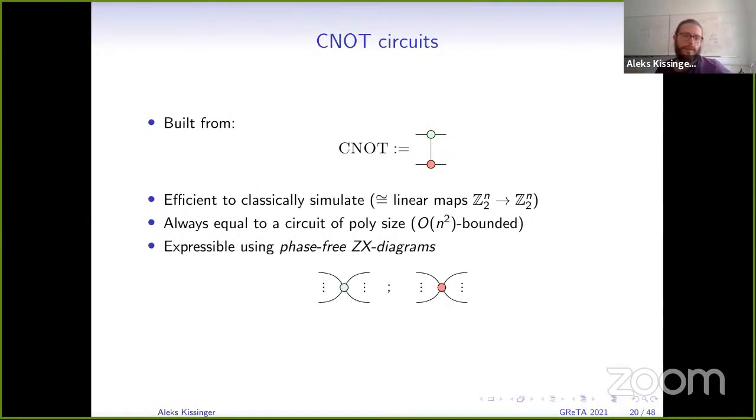And these correspond very neatly to a certain fragment of the ZX calculus, which is what we call the phase-free fragment. This is where the spiders all have no parameters on them, or no parameter is equal to an angle of 0. So that's called the phase-free ZX calculus. That's an interesting subset to play around with. Algebraically very interesting. If you've seen this line of work on interacting bialgebras and graphical linear algebra, all of those structures are very similar or even the same as this fragment of the ZX calculus.